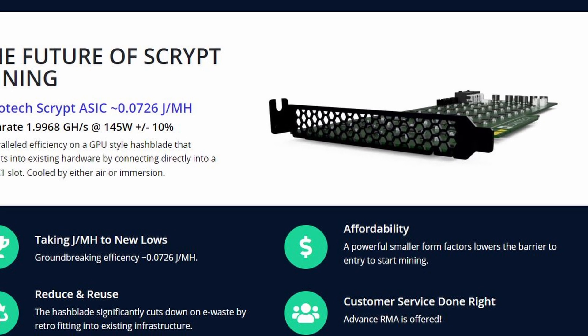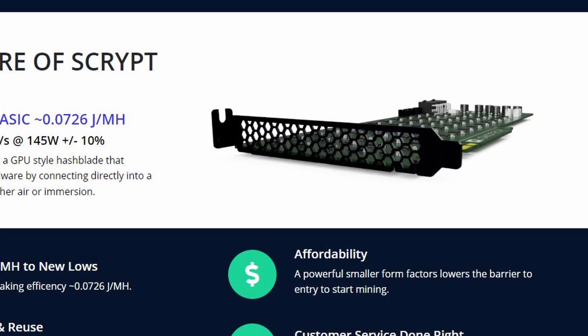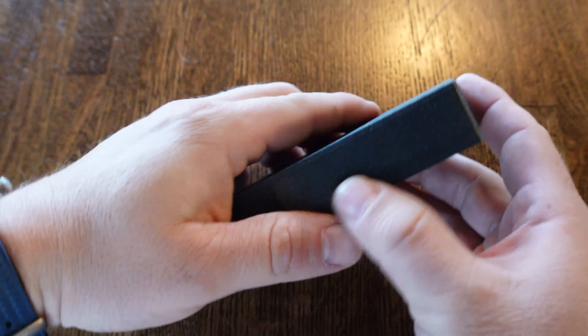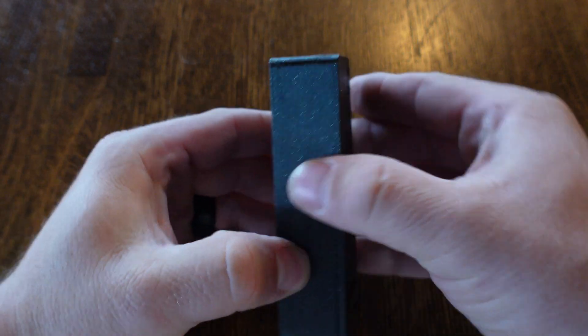Remember the Hashblade? Locotec talked about the Hashblade forever ago, and it came into question because the efficiency was just so good — nobody could believe it. Well, that's what we were there for. We were there for that legitimacy and brand exposure. Inside that little USB case was that board, and that tile there — we could go ahead and put it to the test.